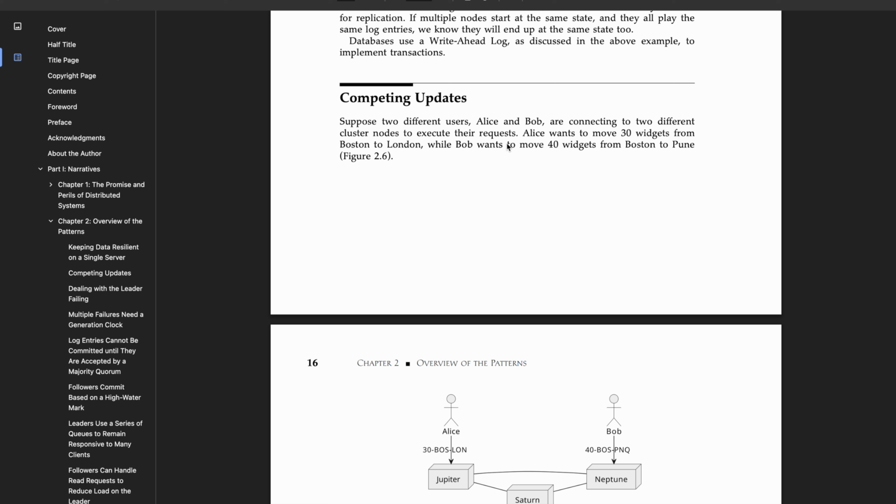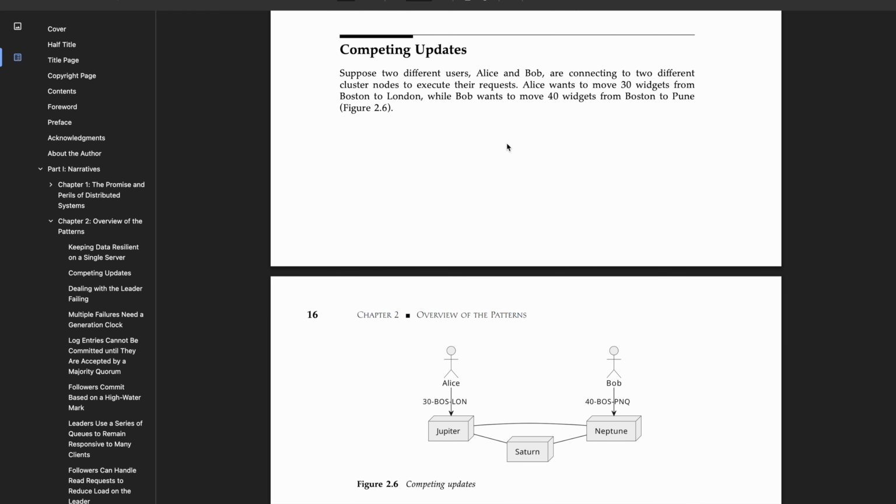So today we are going to understand a new concept called competing updates: what happens when multiple concurrent requests happen at the same time trying to update the same thing. In that case, how does the database handle them? It is going to be a bit of an in-depth lecture, so let's make sure that we have full concentration over the lecture.